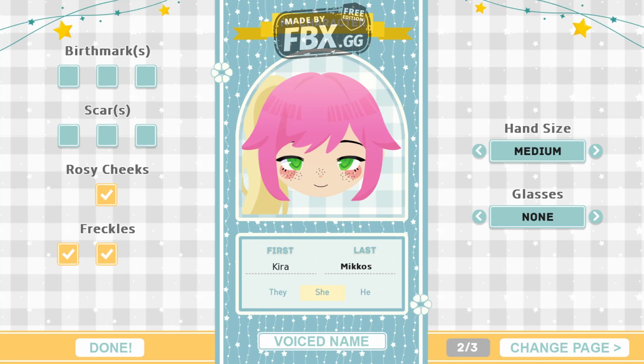Yeah, let's give her some freckles. All right, let's give her a birthmark and let's give her freckles.